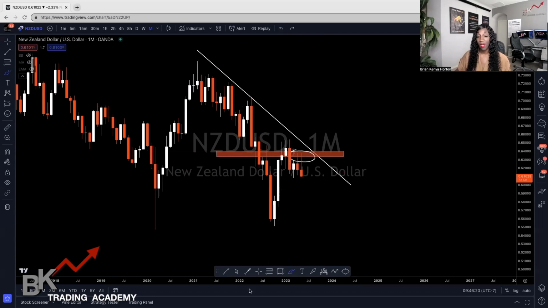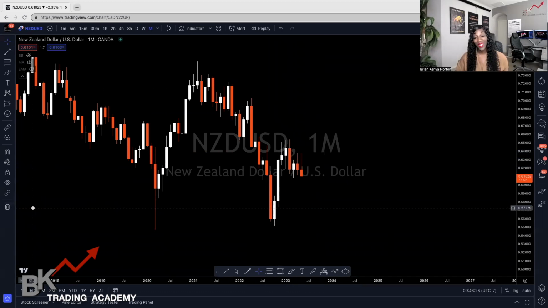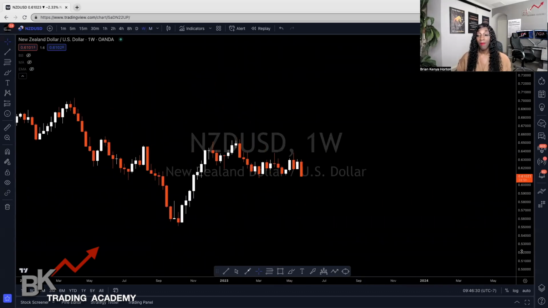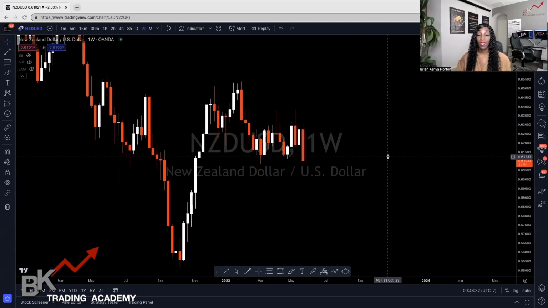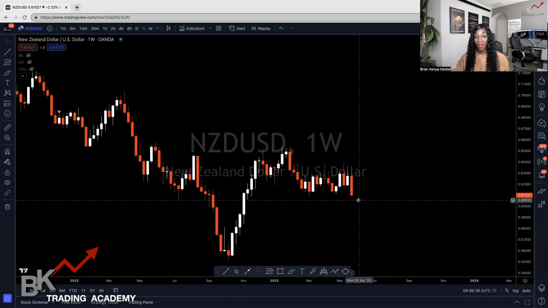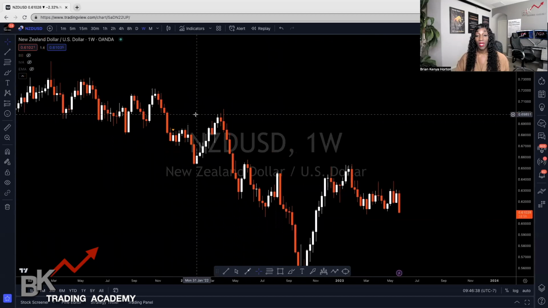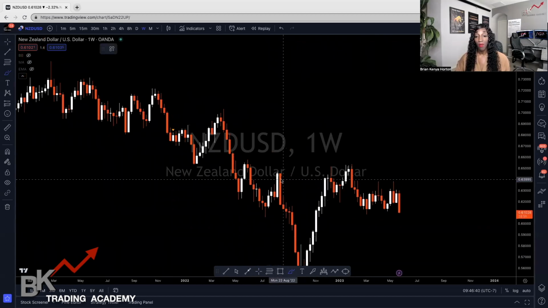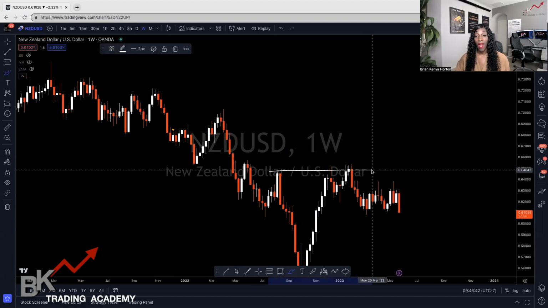So we always want to start a little bit higher up just so that we can get an overall feel for what the market is doing, and then we can continue building our case as we move lower. So now we're going to go to the weekly time frame, and you can see on this weekly that we have been pretty much in a bearish trend previously. You can see that the market slightly broke above our high in this uptrend, but rejected off of it.